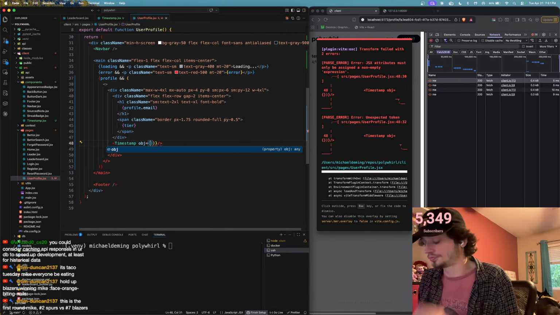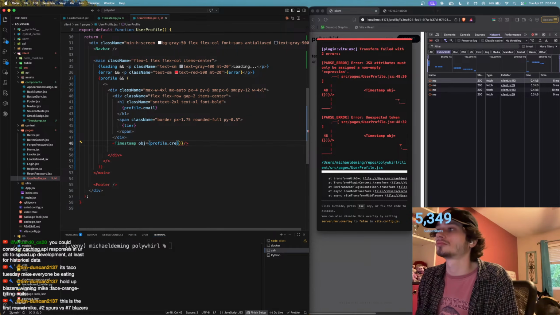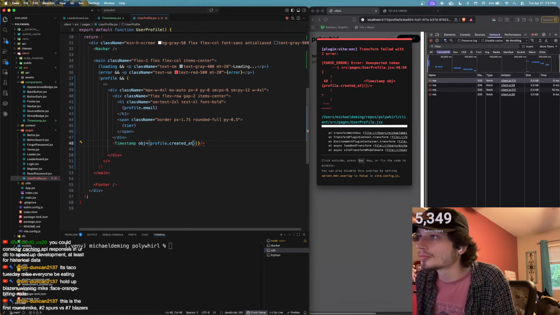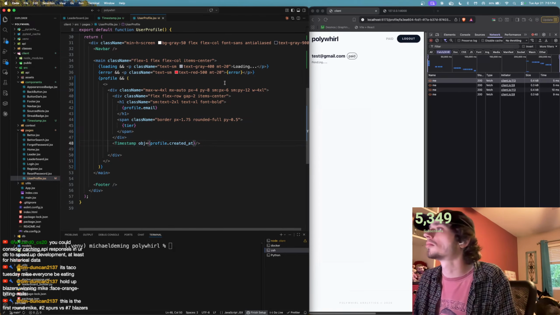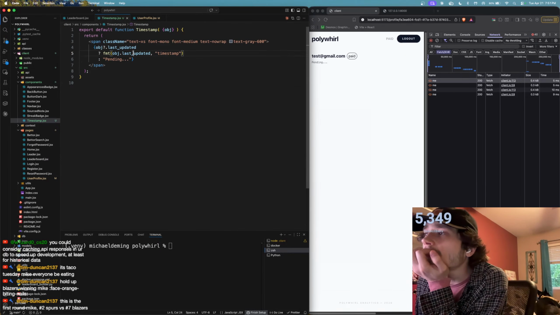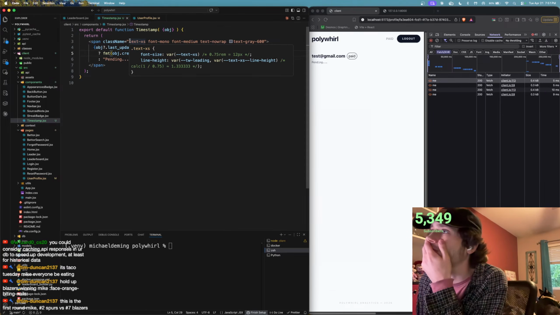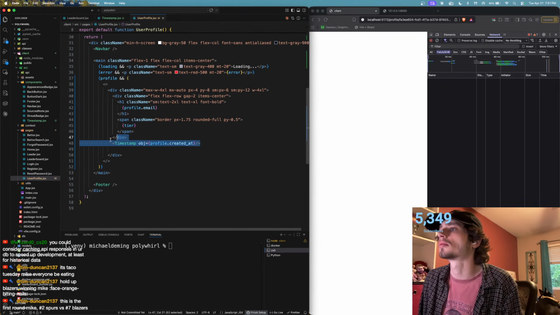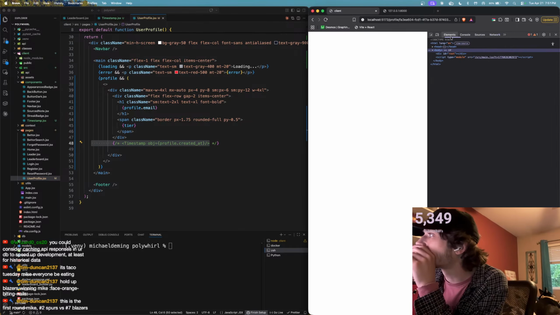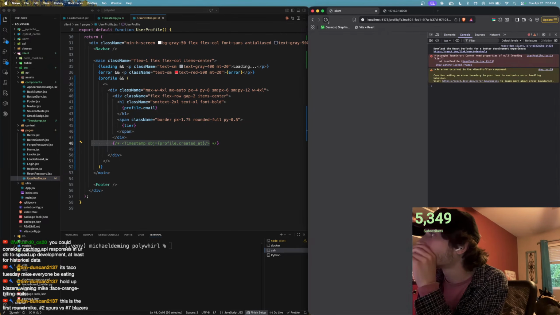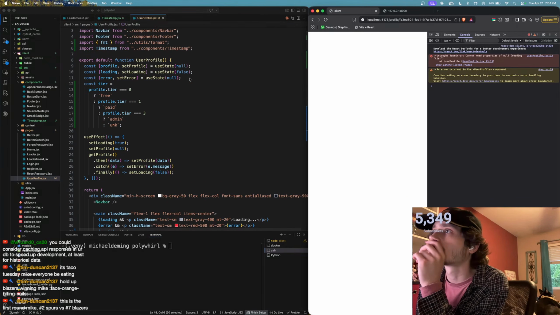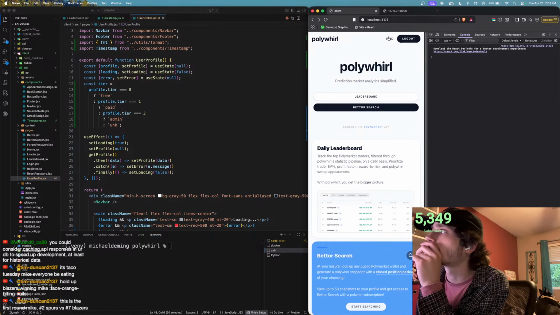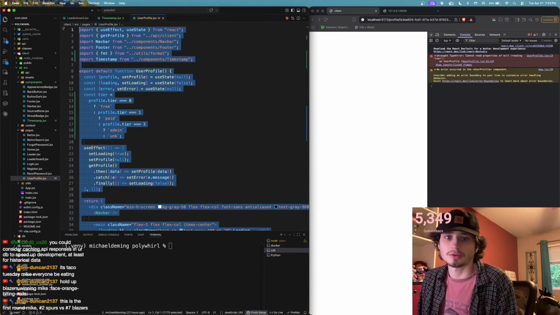This is going to equal to pending object that last updated. The heck is going on? Why does this keep happening?